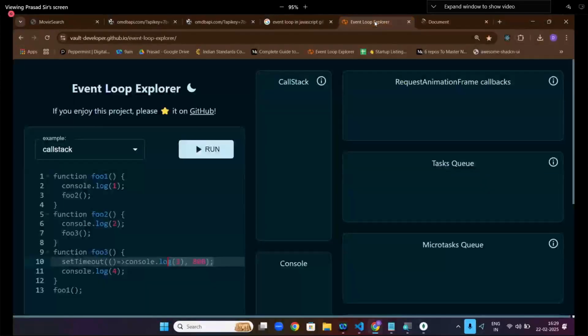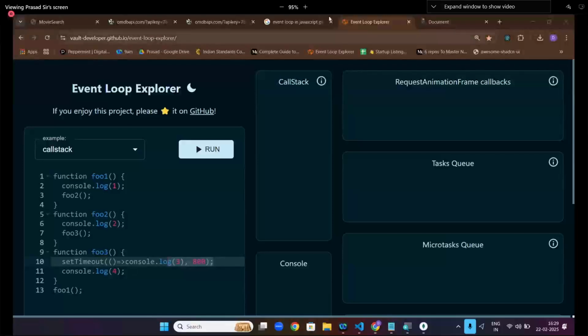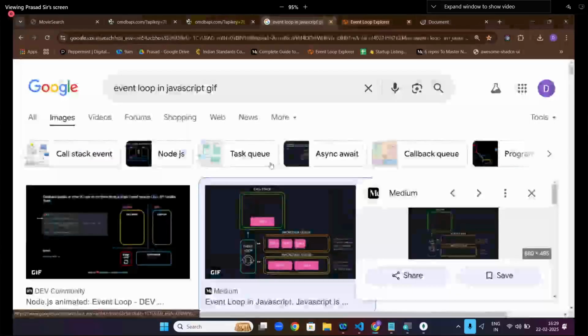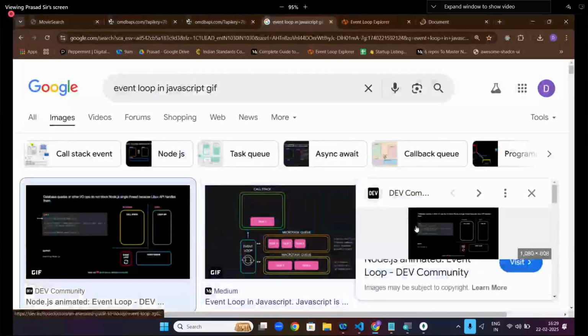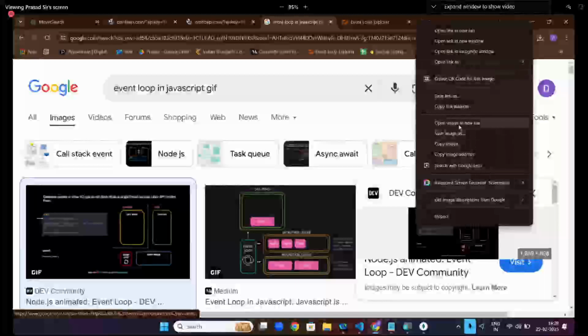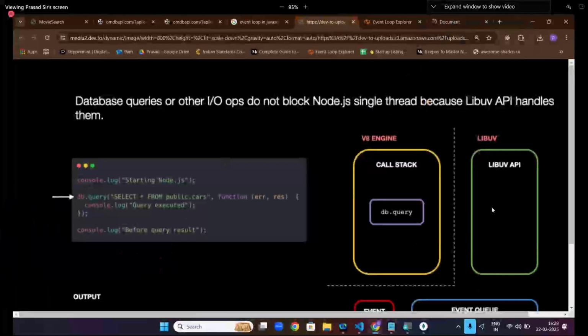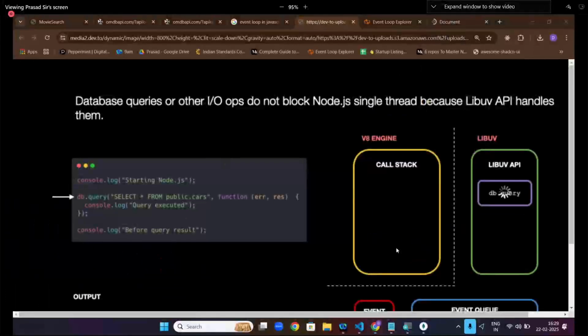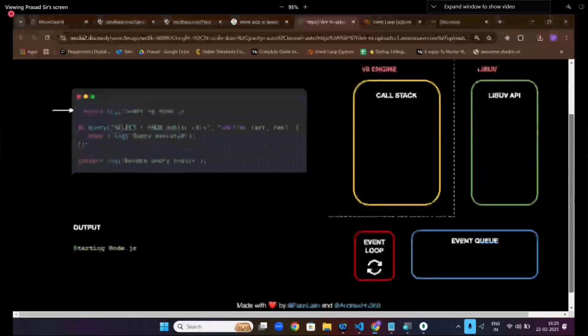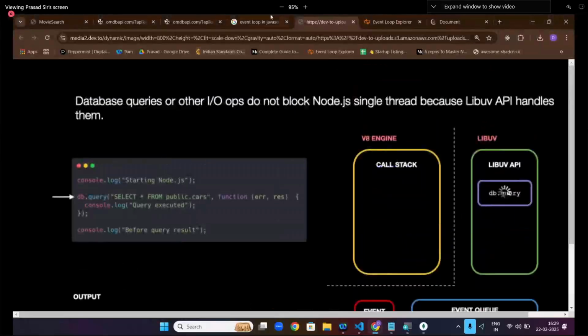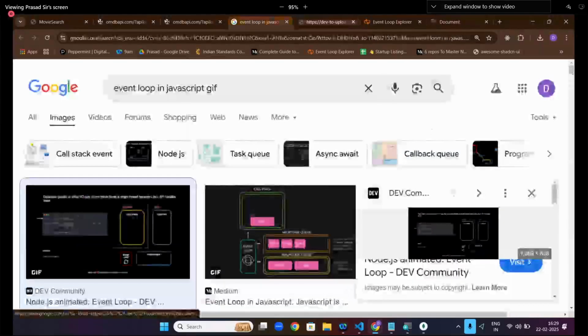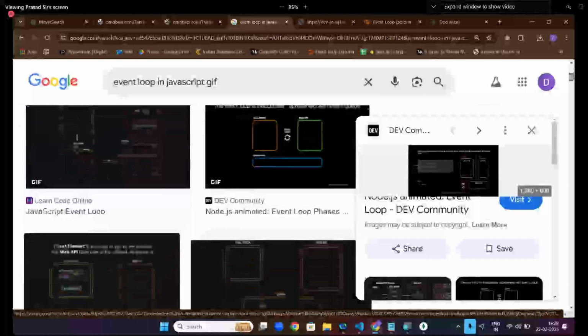So typically your programs will work like this. Normal programs will work directly. But if you go with some kind of visualizer, if someone writes any query, they showed a JavaScript one, some kind of Node.js one. But anywhere, Node.js or normal JavaScript, the event loop works the same way.